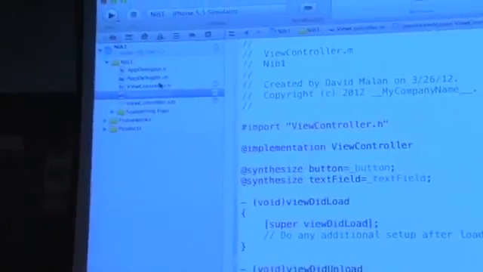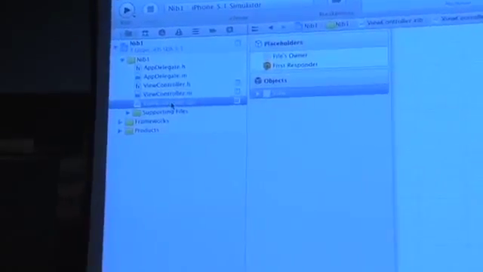All right. So now I want to go into my nib, and I want to somehow tell Xcode that that pointer should point to that object, and the button pointer should point to the button object. So it'd be nice if I could literally drag and drop, and you actually kind of can. I'm going to do it in one of several ways here. I'm going to hold down Control, and I'm going to click on Files Owner.